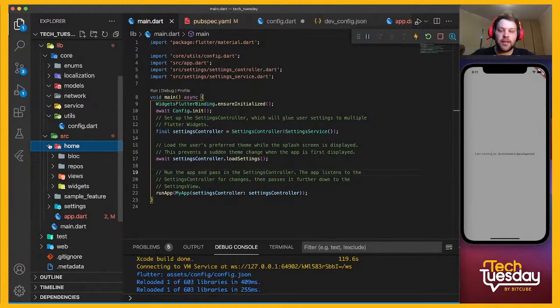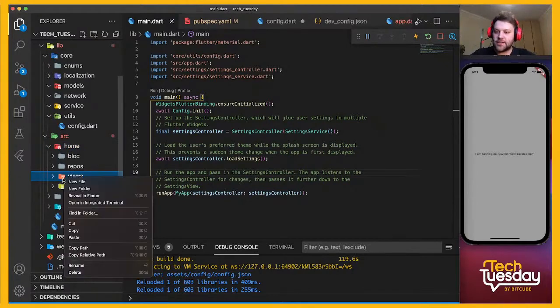Within it, it's going to be the initial page we see when we load up the app. It's going to be the bloc that's initially loaded with this view, and it's also going to have the repository we'll use. Those are all things we'll add today. It's also going to use the widgets folder, but that's going to be next time's video where we do some UI styling and stuff like that.